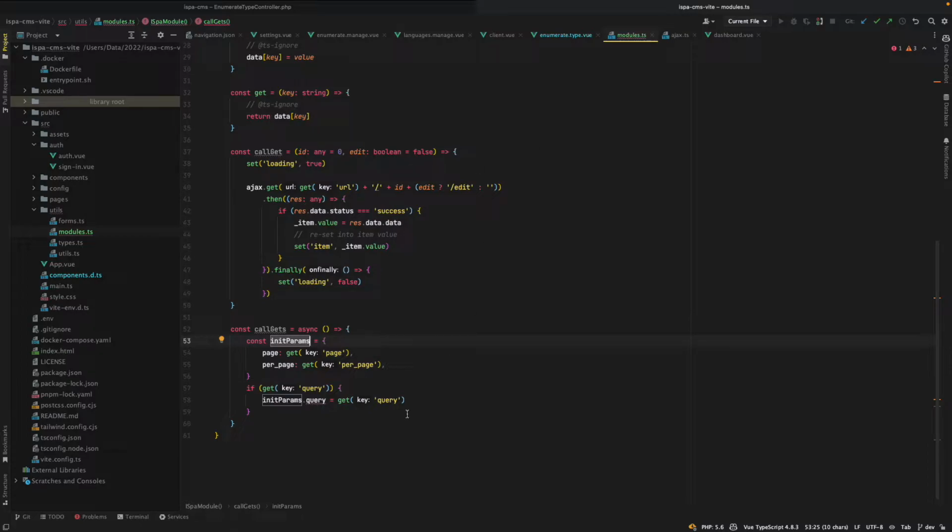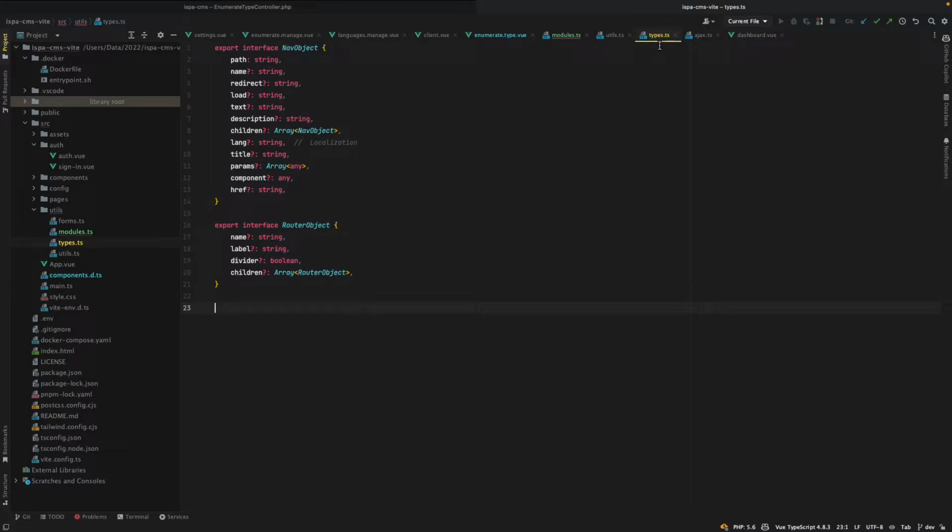Okay, we have declared some type here. So we have the interface with the type is param request, and we have the page number and the per page number, and the query string and filter is any.